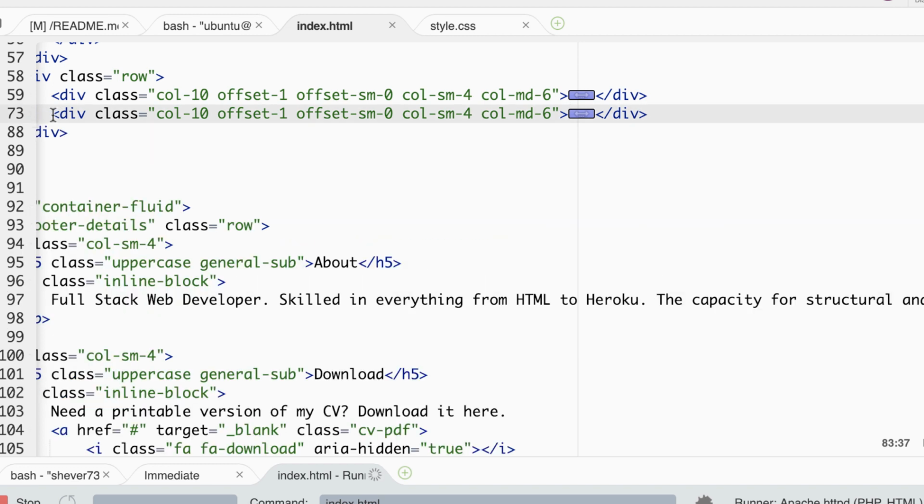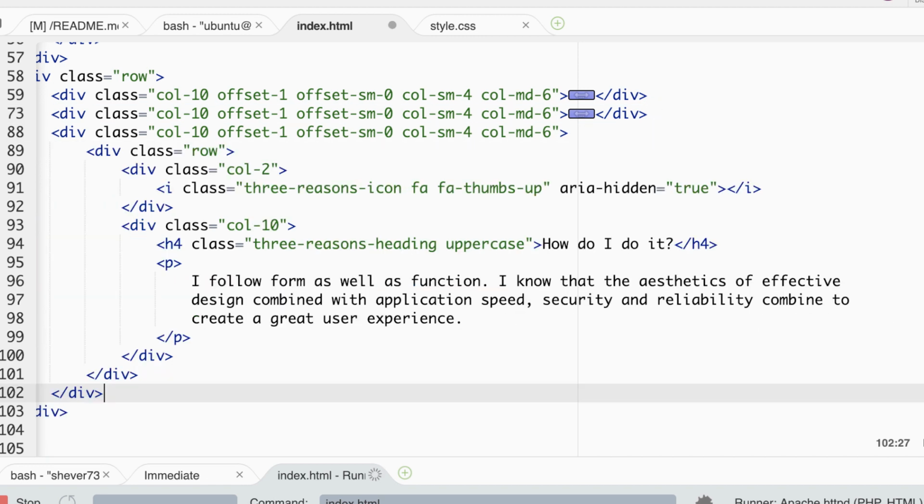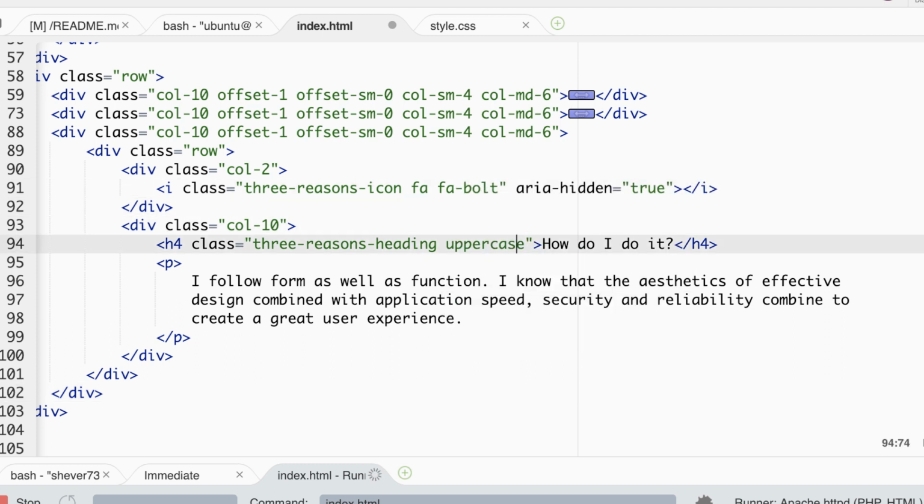Okay, so we'll compress it again, copy it, and paste it in. So finally, we're going to change our Font Awesome icon to a lightning bolt this time, so FA-bolt. Our text is going to be "Why hire me?"